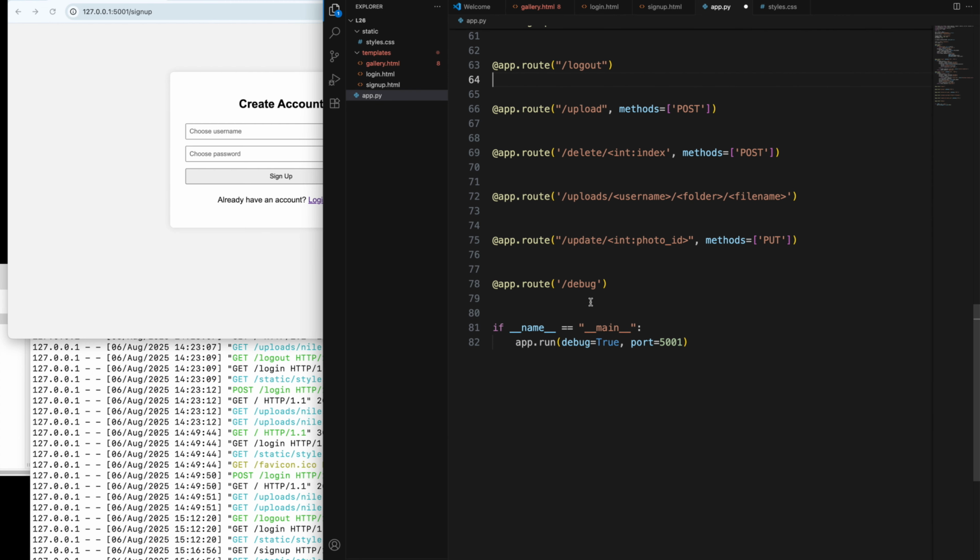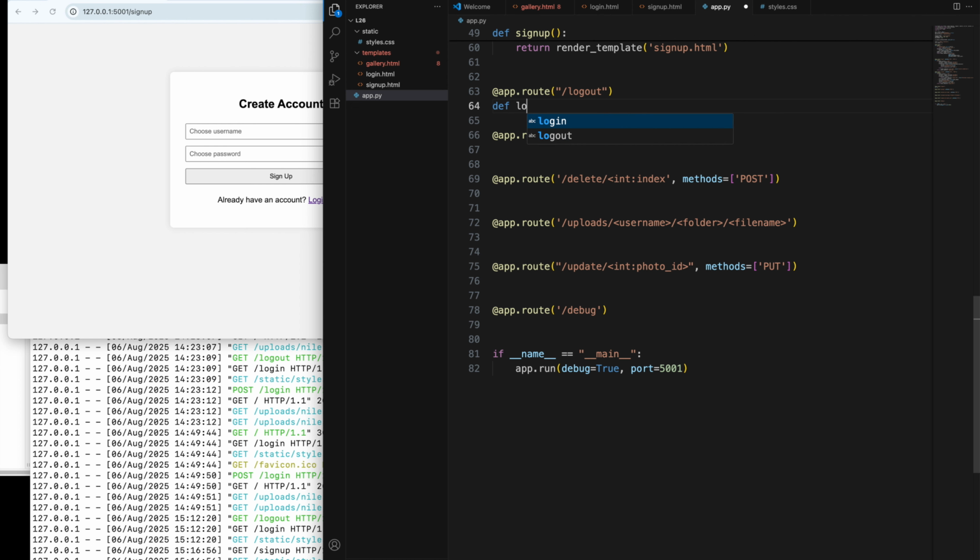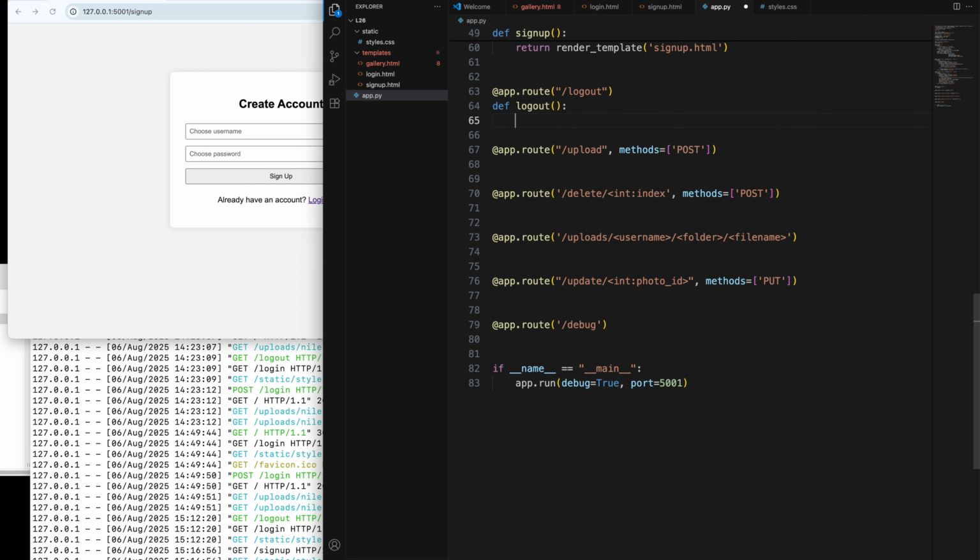Next, for the logout, we are going to create a function def logout, and here we are going to session.pop authenticated None.